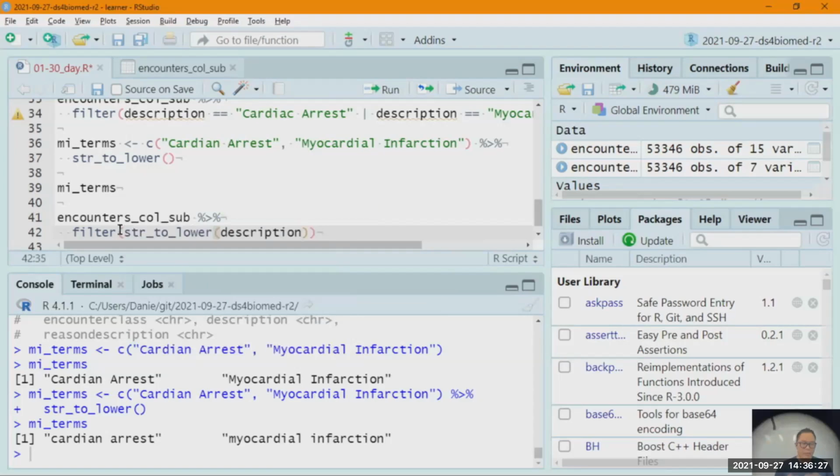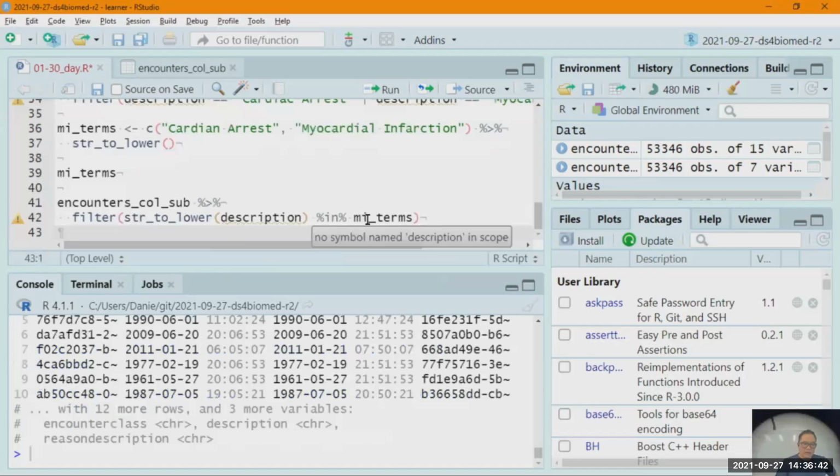Because we're checking whether the value is contained in a group, we can use %in% and then MI terms. What this does is, if the value of description in its lowercase form is in this list of values called MI terms, then that's how I want you to filter your data set. This makes your code a little more readable, and if you need to make modifications, you can.